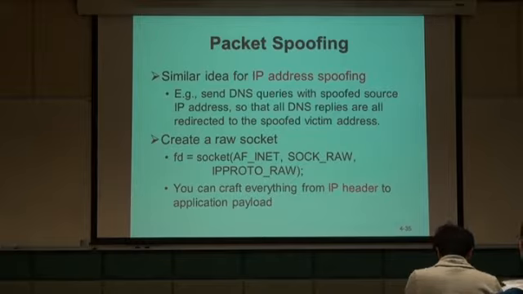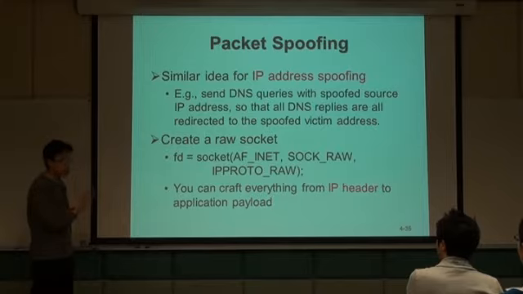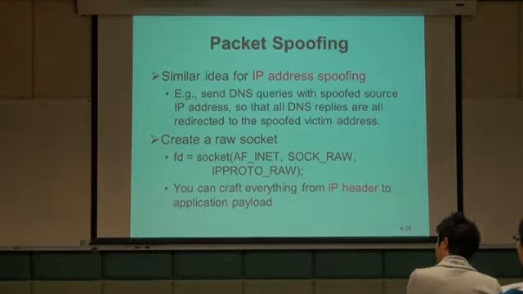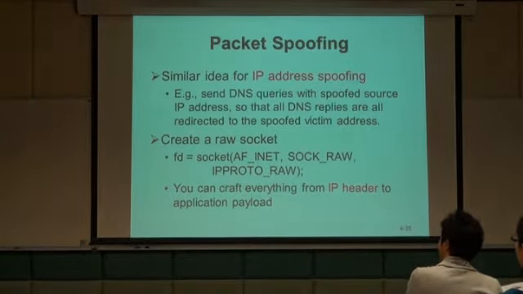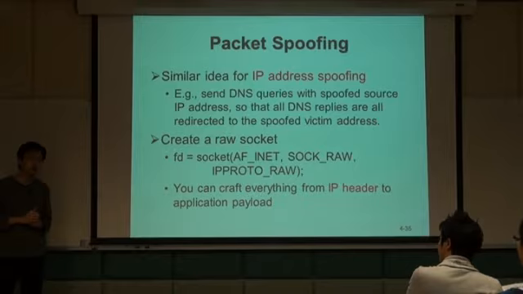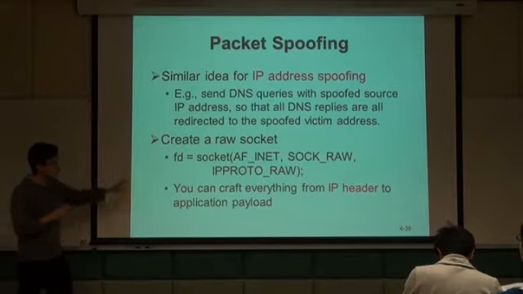Now, if you want to attack a victim, you set the source IP address to the IP address of the victim. Later on, the DNS server will send the replies to the victim. In that case, the victim will be bombarded with a lot of these DNS replies. However, there's no way for the victim to find out who the attacker is, because the attacker here is actually the DNS server, which is supposed to be legitimate. So from the attacker's point of view, he'll be able to avoid being detected.